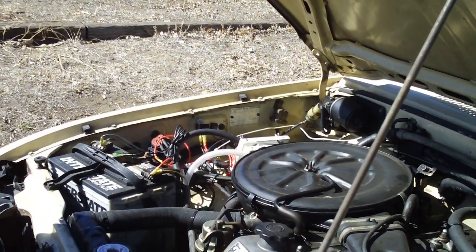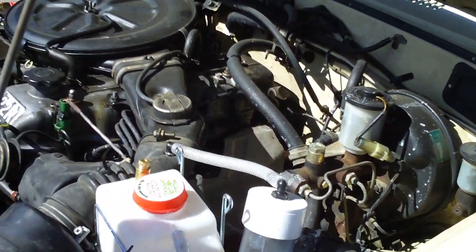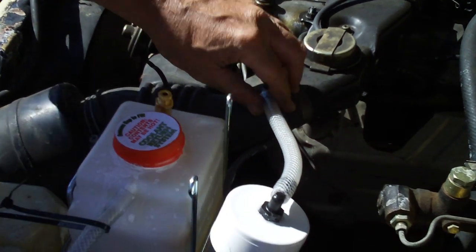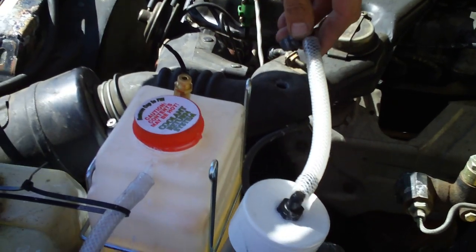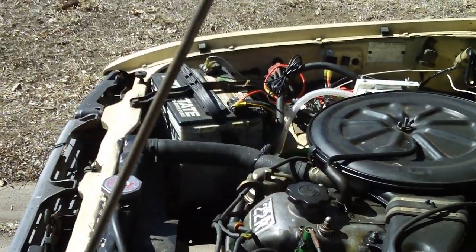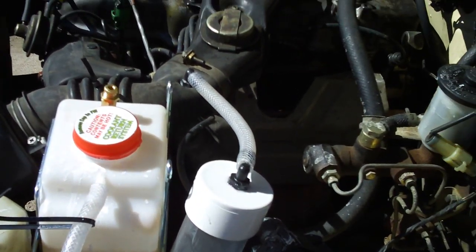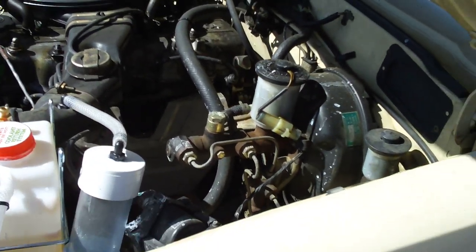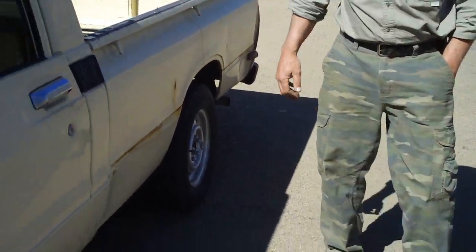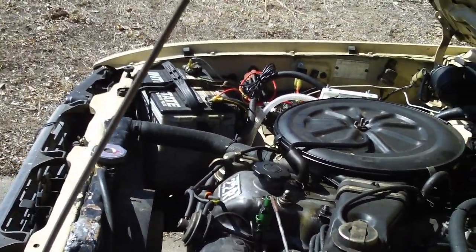So your gas mileage went from 22 to what? 29 — a 30% increase. And power — a lot more power. The only thing going into the engine is that little tube that's behind you. Yeah, right here. She just comes right out, and it's threaded so you can hook it up to a torch or a burner. How about your emissions? Emissions is probably down 85%. It's just burning so clean. You can smell it, but it's not near what it used to be. I bet this thing will pass emissions tests with flying colors.